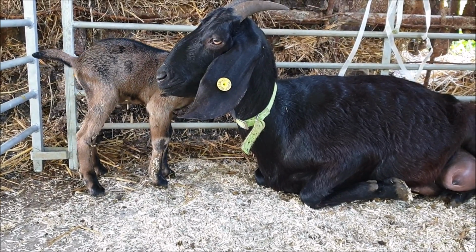Now, we're not keeping any of the kids. I want to keep the herd confined to the 3 nannies and just the 1 billy. But we're going to be registering them all because they're all pure Anglo-Nubians and they will be sold on. So although Gaspode is named after my friend's dog, he will go on to be a breeding buck. But the nice thing is, in the breeding register over the years to come, his name will appear as the sire to any future offspring.